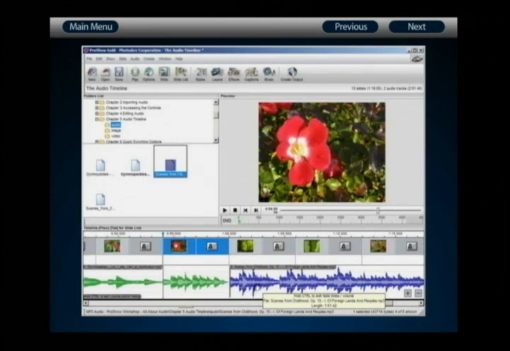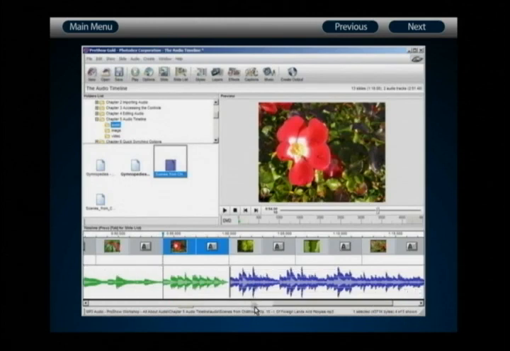What I'd like to do here is create a crossfade. To do this, I'm going to blend these two songs into one another to make a fade. Notice the colors of these audio tracks. Tracks alternate between green and blue based on their order in your show. The first track will always be green, the next track will be blue, the next one will be green, etc. This is to help you visually distinguish where each one of your tracks begin and end.